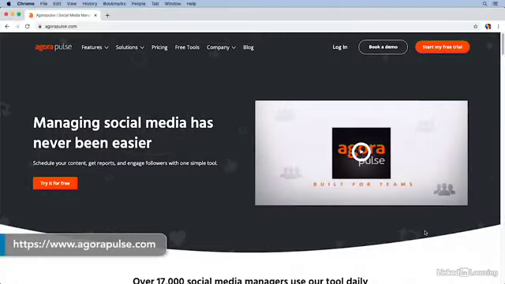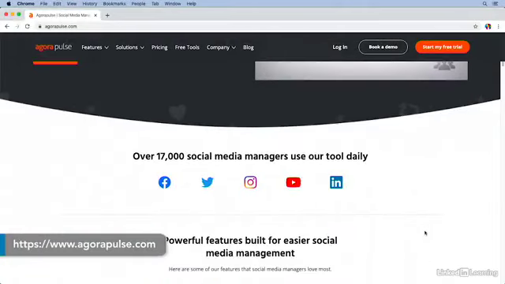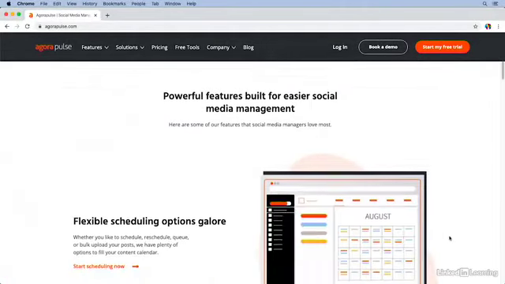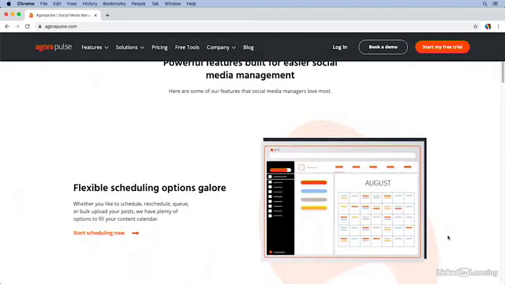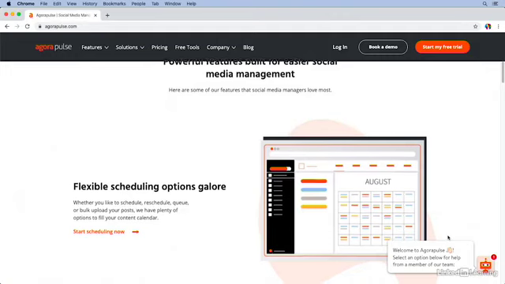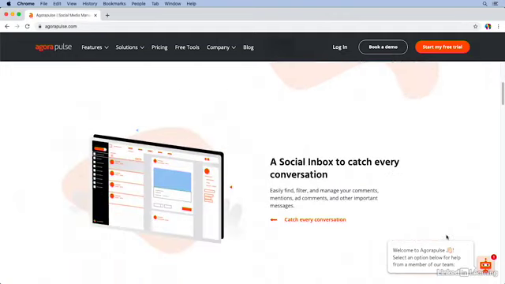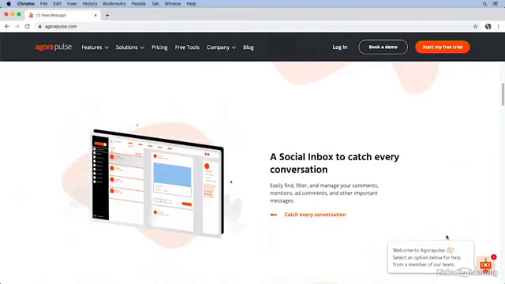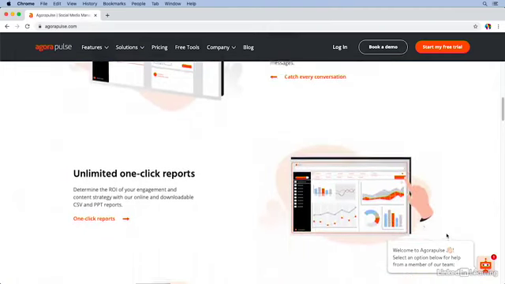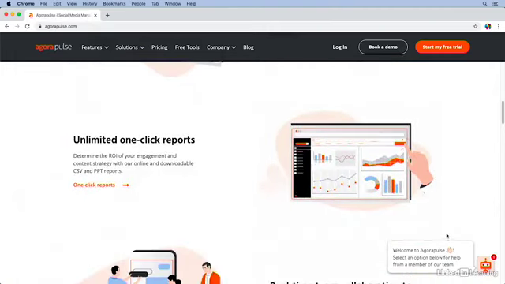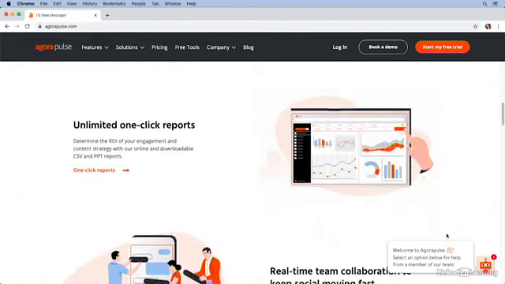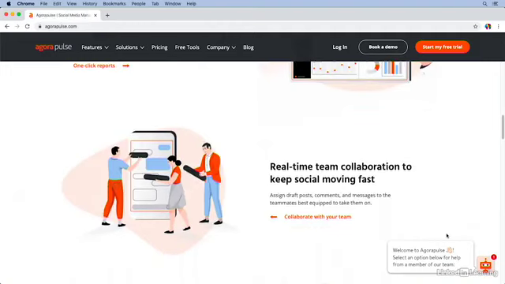Okay, so here we are on the Agorapulse website, and if we scroll down this page, we can see some of the features similar to how we did on the Hootsuite website. So you can see it has a lot of scheduling options. So again, this is great for preparing that calendar beforehand and getting everything posted so that you can focus elsewhere. You can manage all of your conversations on Agorapulse, so any messages that you're receiving from any social platform, comments, that sort of thing. You have access to a lot of reports to try and determine your ROI of your social media, your digital marketing efforts. That's something that's very important for marketers nowadays. So that comes with Agorapulse.